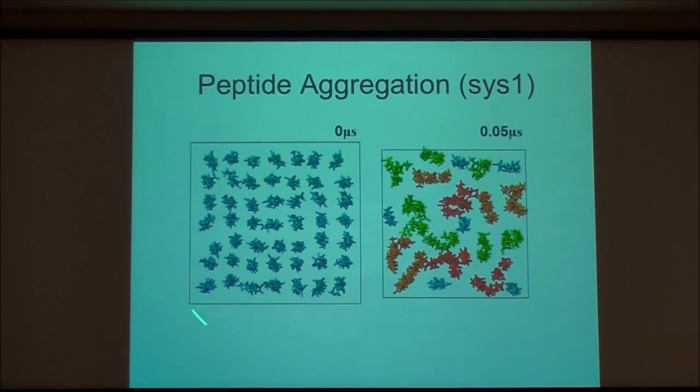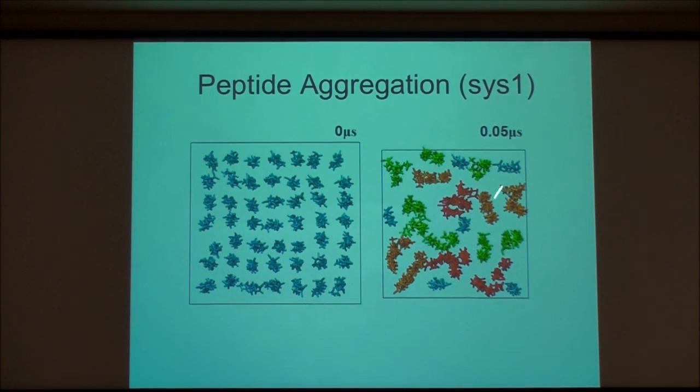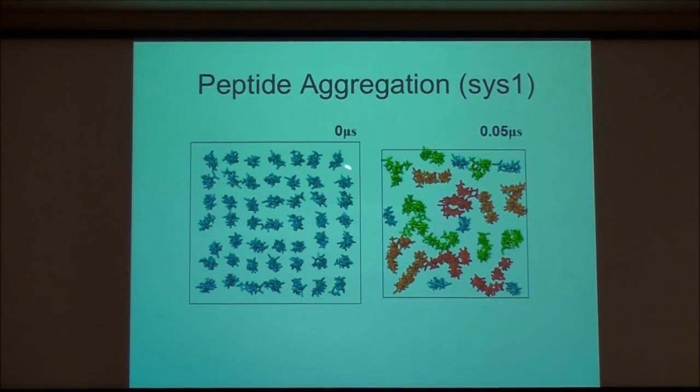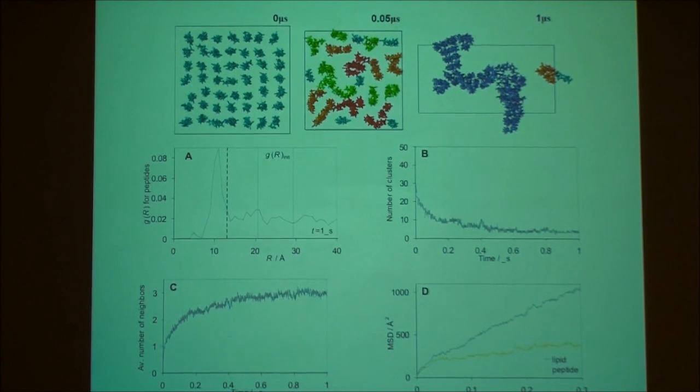Okay, so this is actually just to give you an idea. After this, we can have a break. This is the initial configuration of the system. If you run this very long atomistic simulation, not much happens, but you can see that after about 50 nanoseconds, I don't know what it means in terms of the real time scale, but 50 nanosecond coarse-grained simulations in NAMD, you start seeing aggregation of these peptides in the membrane. All these things happen in your simulation, whereas if you do an atomistic simulation, there's very little chance to see any of these. Just some examples.